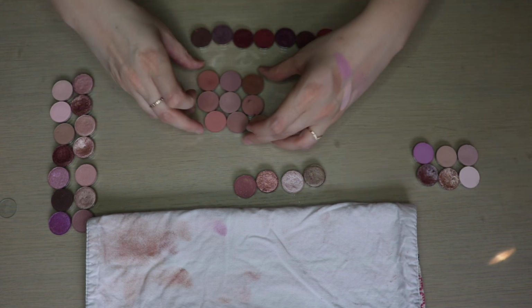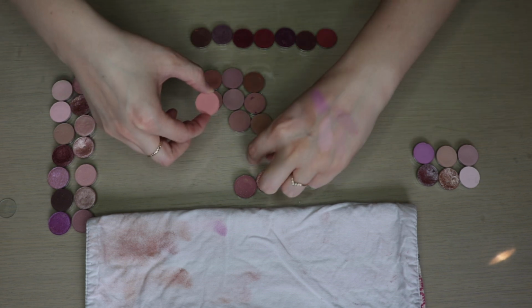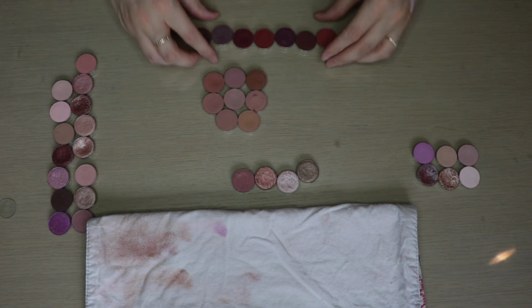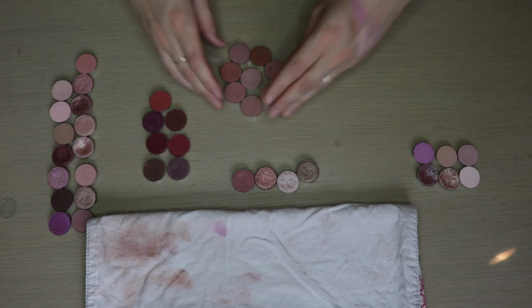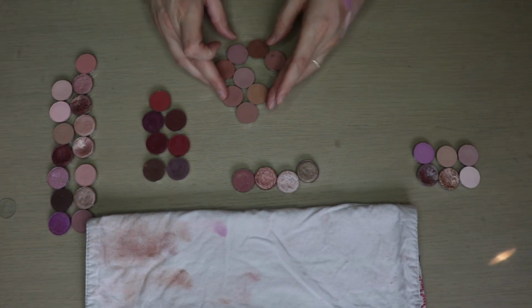As for these ones, I don't need all of these. I can get rid of this one. This is kind of like a corally shade. Yeah, I'll swatch all these just to see if there's any, you know, minute differences that I care about once I see them swatched out. So I'm gonna go clean these off, and then come back and swatch them all.